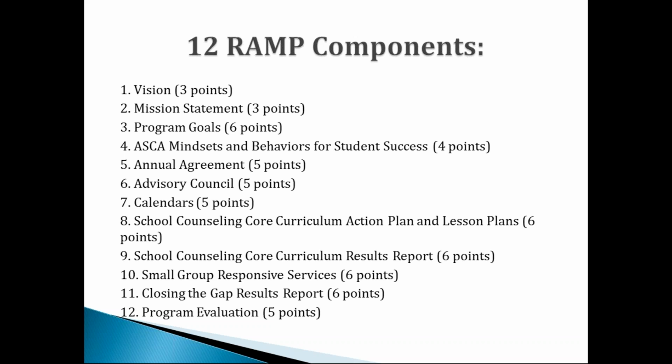Again, it's very important to make sure that you are keeping track of all of your small groups throughout the course of the year. The rubric that you can print off online tells you that you need to include an action plan for all small groups that you do throughout the year.